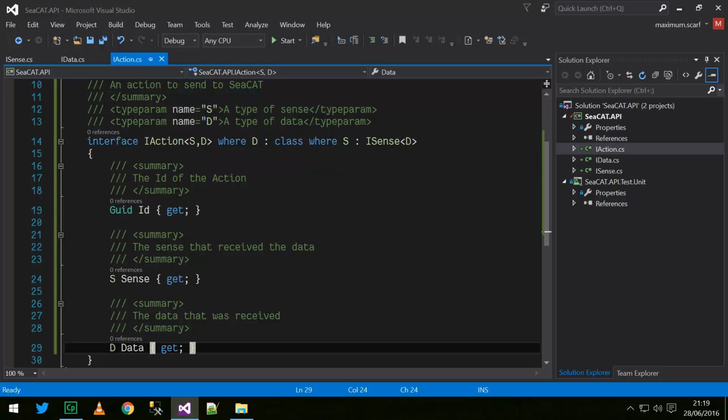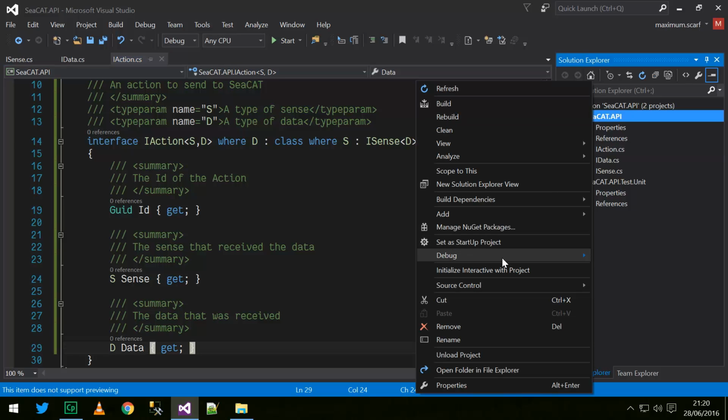Now we can imagine sending that to this AI and it being able to store that data from that sense somewhere, right? Doesn't matter where at the moment, but that's what the user needs to be thinking when they are using this API. They have to be thinking, right, I'm programming a switch to talk to this AI. That means I need to create a sense, and I need to give that sense some data. And then the AI will do something with it, right? And the light bulb guy has to be thinking the same thing, basically. But then how do they do it? That is the next question.